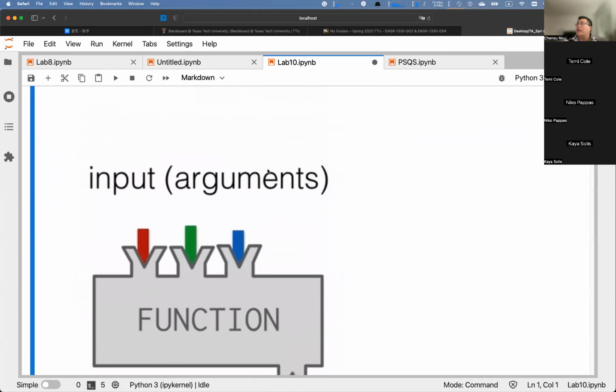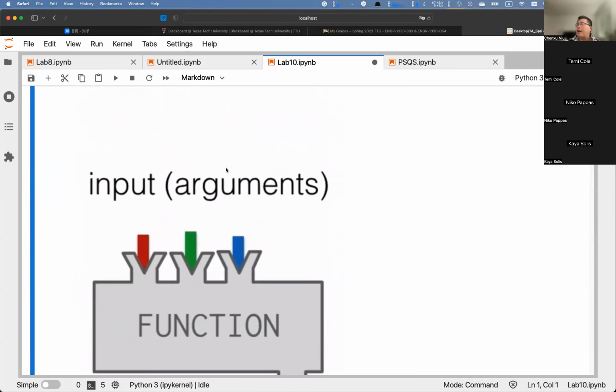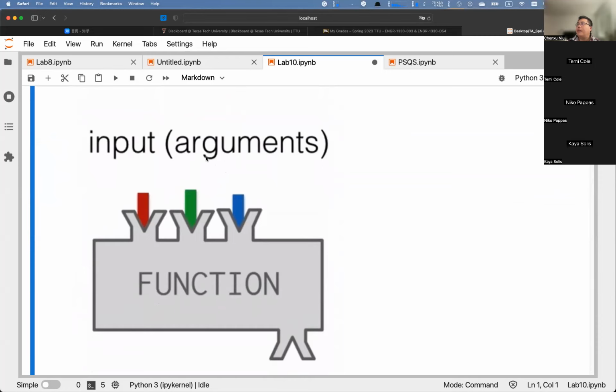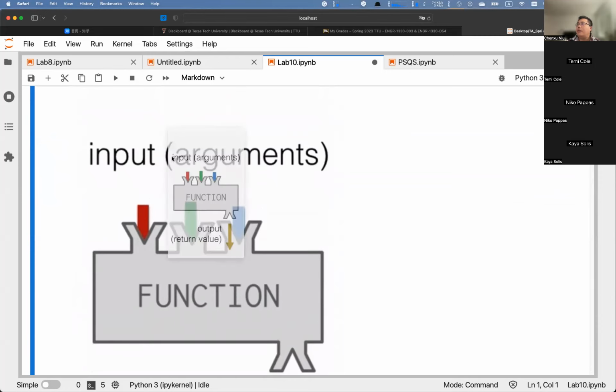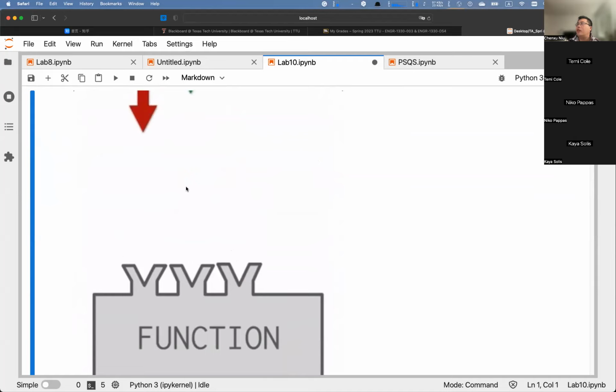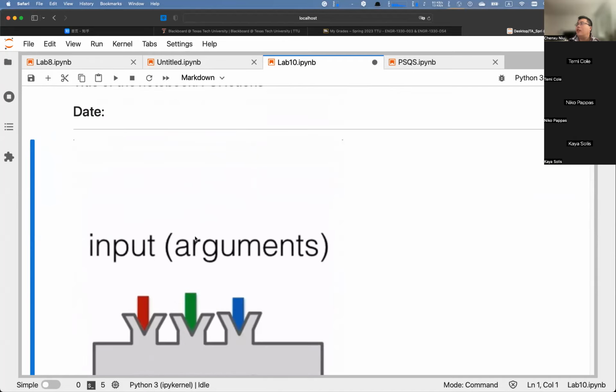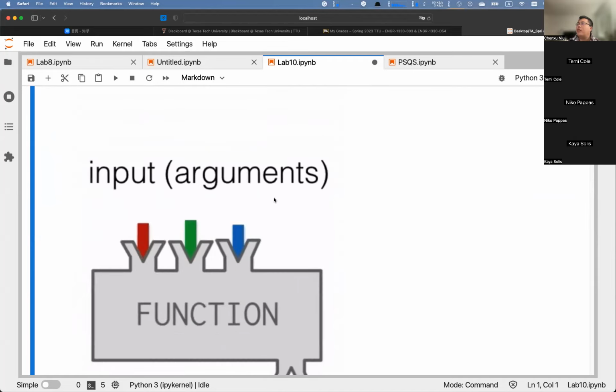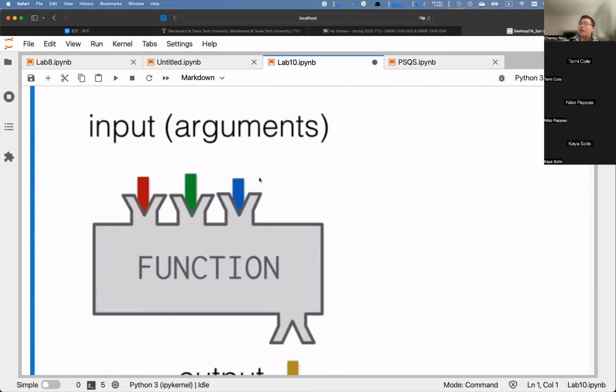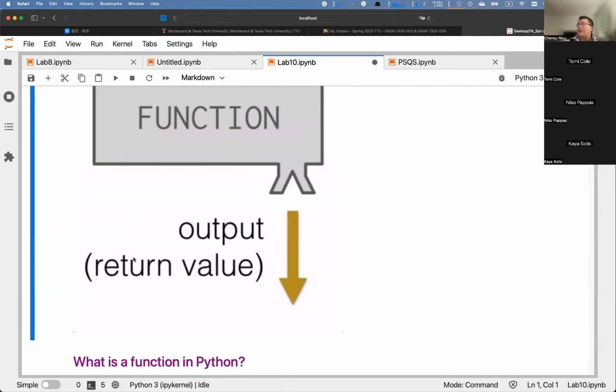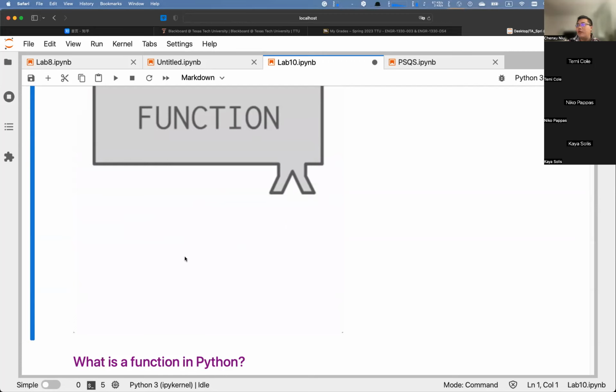And here you see a function, so it takes input, and you need to make sure you have some arguments. You need to input some arguments, do the calculations, and get the return value. I think in most cases you need this return value.